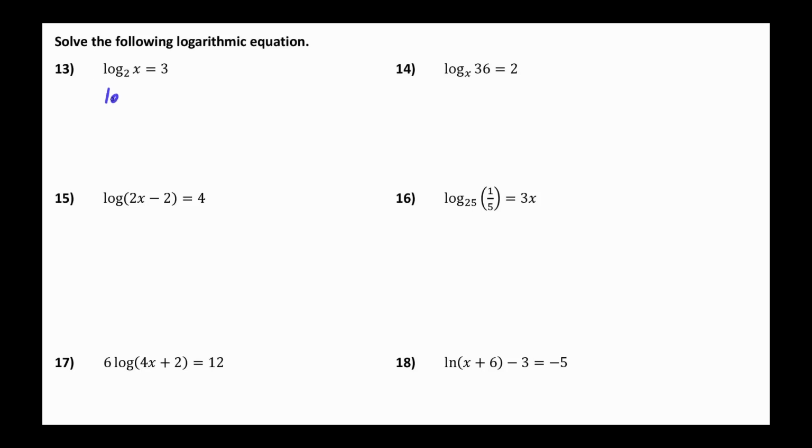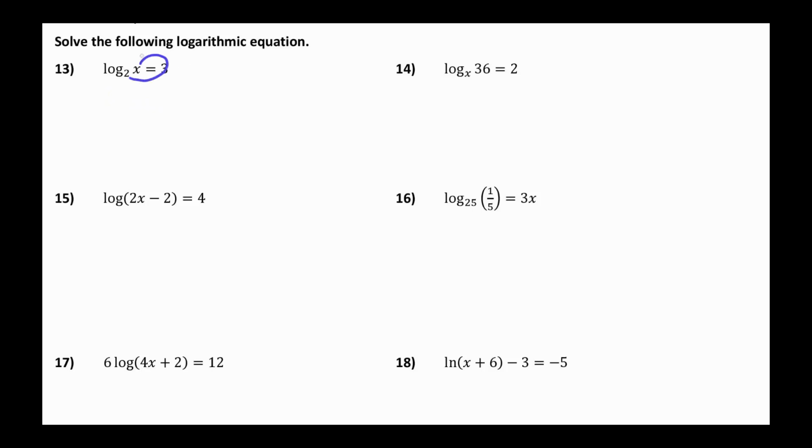Well, if I tried the change of base, it would be log of x over log of 2, don't write this down, equals 3. Notice how my variable's still trapped. It's trapped within a logarithm, and that is not good. I want to break the variable free. So if I get rid of all of this, what can I do? Maybe I can go to exponential form.